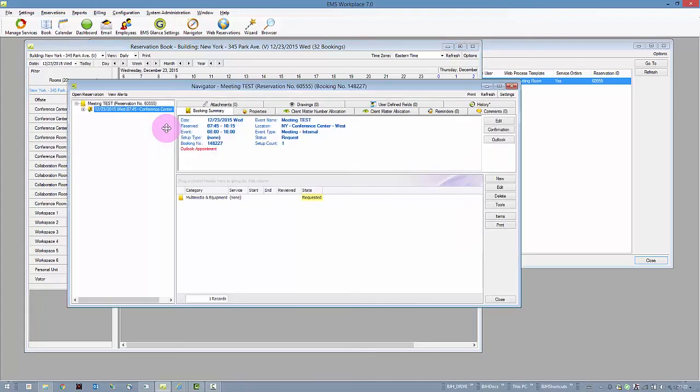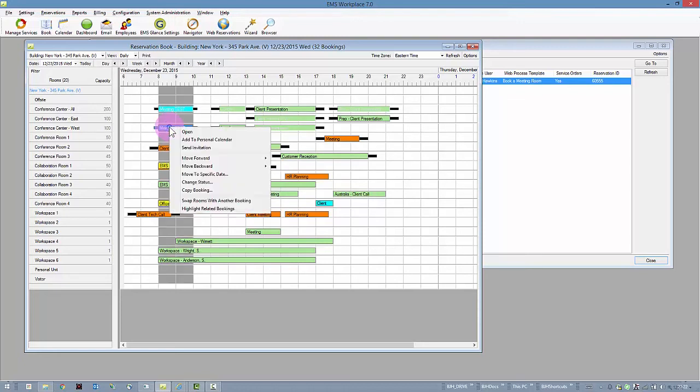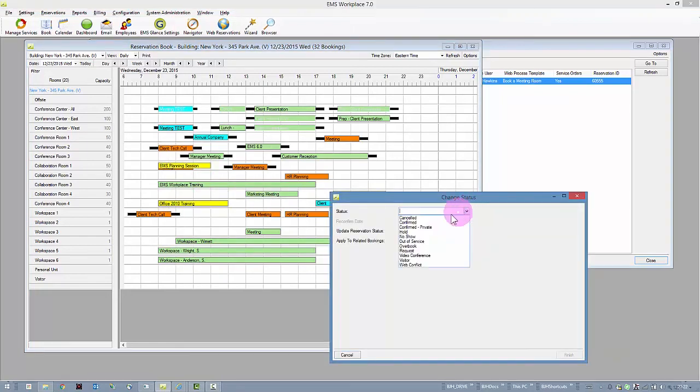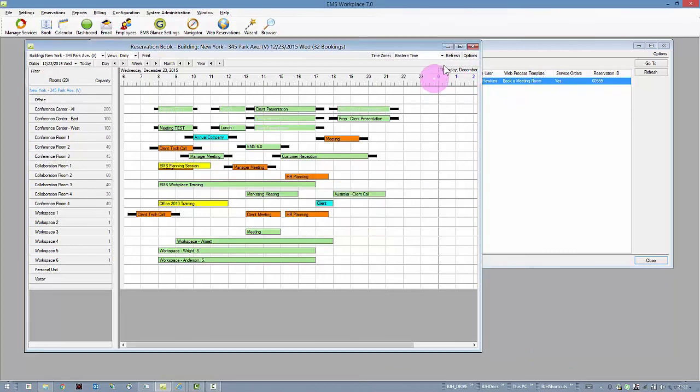By double-clicking that meeting, I have the ability to go into that meeting and make an approval or view additional information about it. However, you may have noted that hovering over also gives me some additional information as well. Assuming that I am going to approve this meeting for Billy, I simply have to right-click on the meeting and adjust his status from requested to confirmed. In this case, I'm going to go ahead and confirm that meeting. The system will let me know that the changes have been made successfully, and when the system refreshes, as you can see, the item has changed from blue to green to indicate that the reservation has been approved.